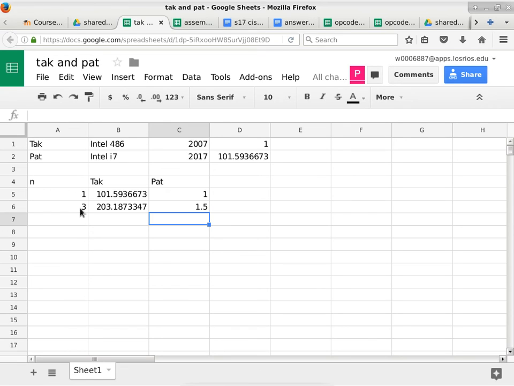Pat's computer is now even faster compared to the previous case, compared to mine in terms of ratio. Because it used to be 101 to 1, and now it's 200 to 1.5. So Pat is going like, there's no way you can catch up. You should stop hacking. And they're like, no, let's move on to the next round.